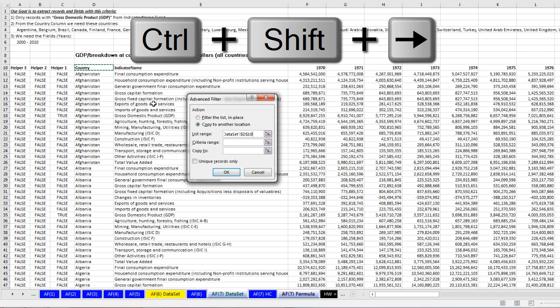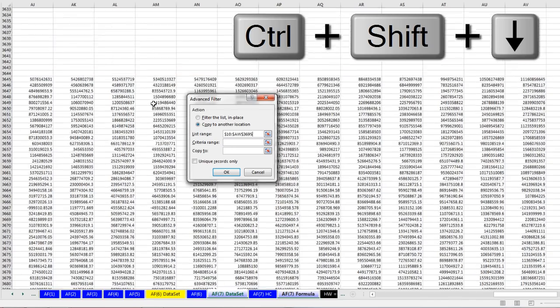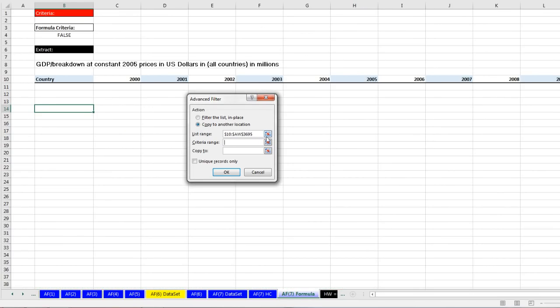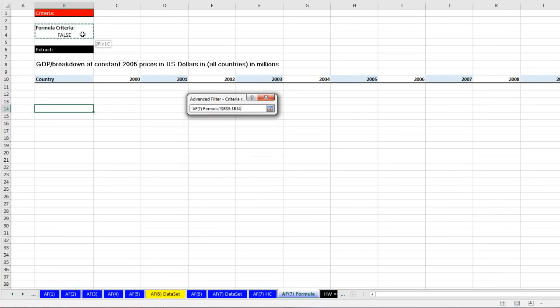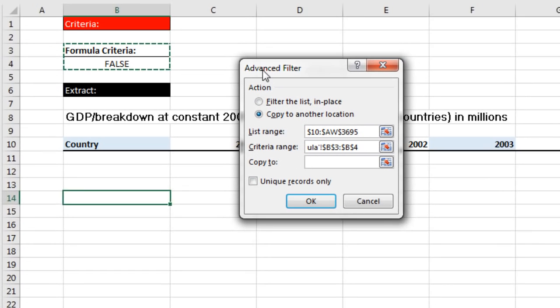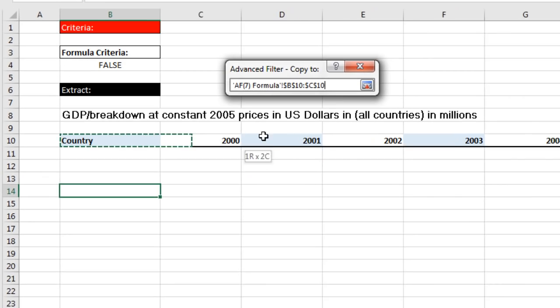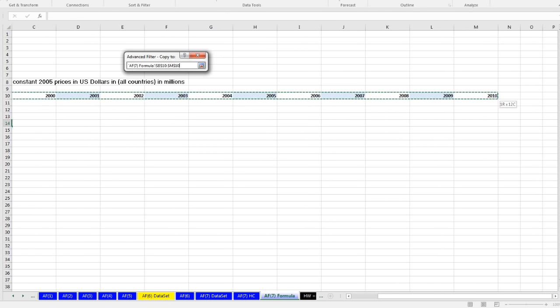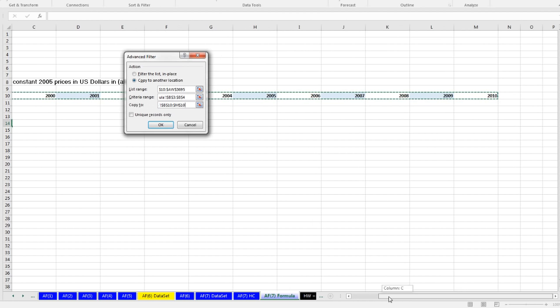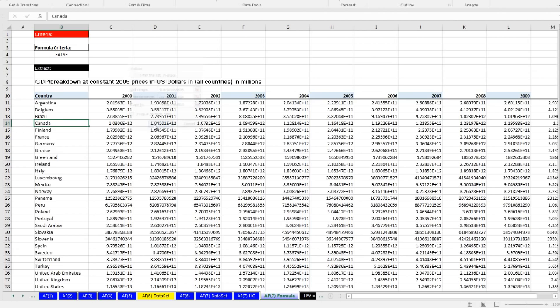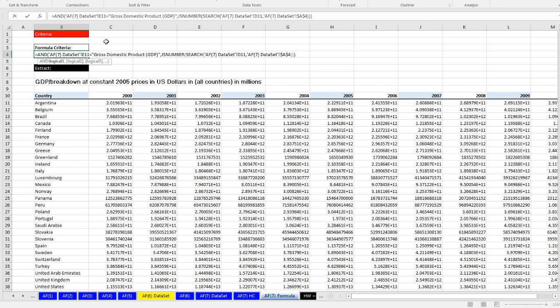But I'm going to click in the top cell. Control-Shift, right arrow, Control down arrow, Tab. Criteria range, there it is. Advanced filter is actually smart enough to see that there is a formula there. And in memory, it will take it and copy it down as if it was next to the data set. Tab. Copy to. This is, in essence, where we tell advanced filter which columns we want. And now when I click OK, same exact numbers based on formula criteria.